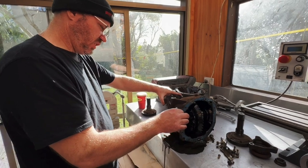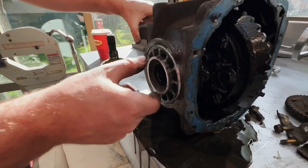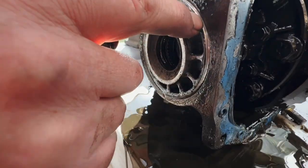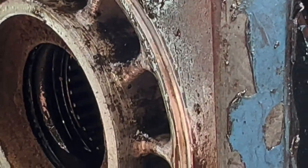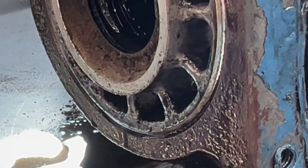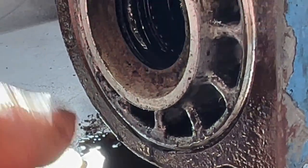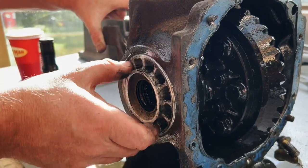Ideally, we would secure this in some sort of a vise. What are we doing now? We've got to undo these. If you look closely, you can actually see there's a thread on here. And you can identify that this one has got a right-hand thread on it. Lefty-loosey, righty-tighty. So we know this one needs to turn that way to come undone.